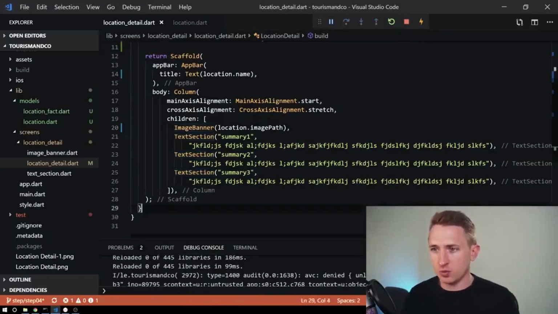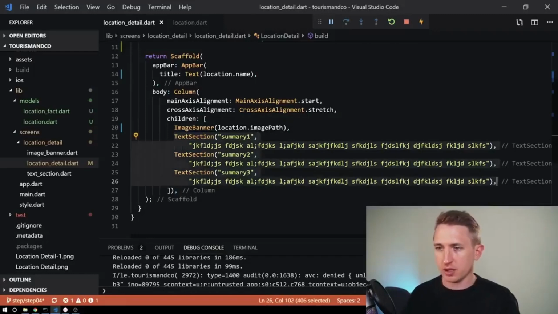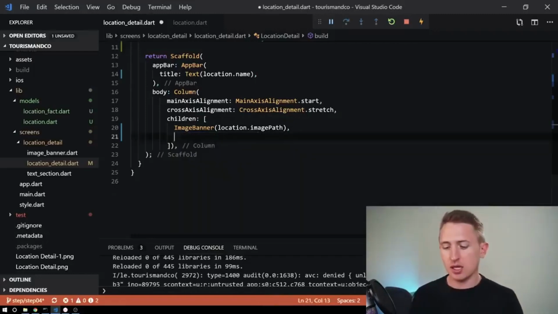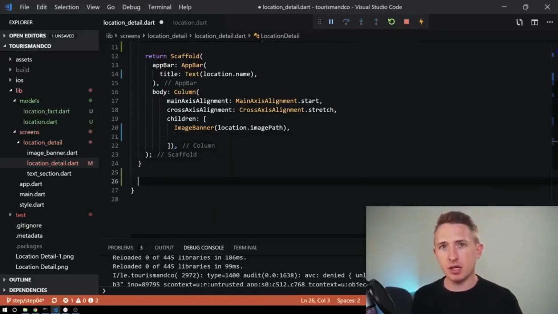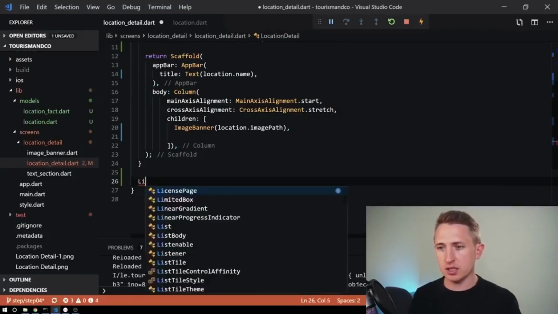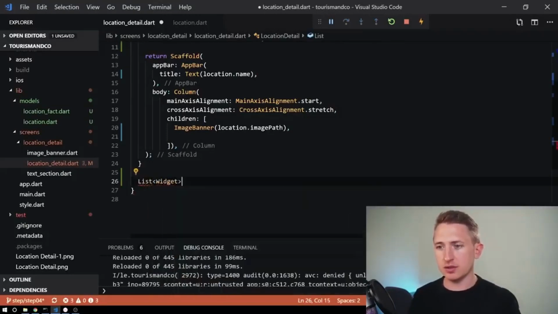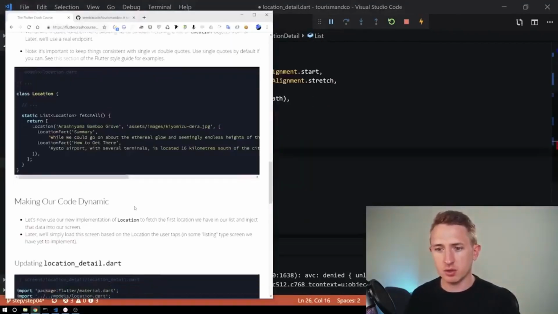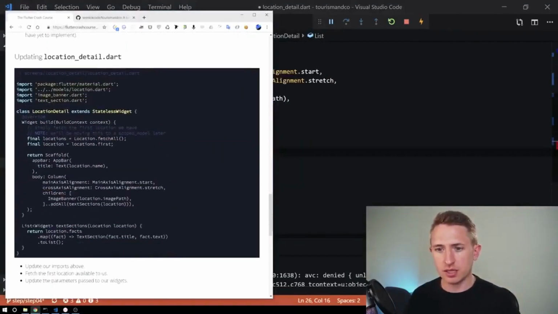Let's make a function where we're going to take all this stuff, we're going to cut it out, and we're going to say some list of widgets, and then we're going to just add it in here after the fact. So before we go ahead and do that, let me implement a function that returns that list of widgets, that implements our map function. So what we're going to do is we're going to have a list of widgets that the function's going to return. And let me look at the code real quick. What we're going to call it? It was called text sections.